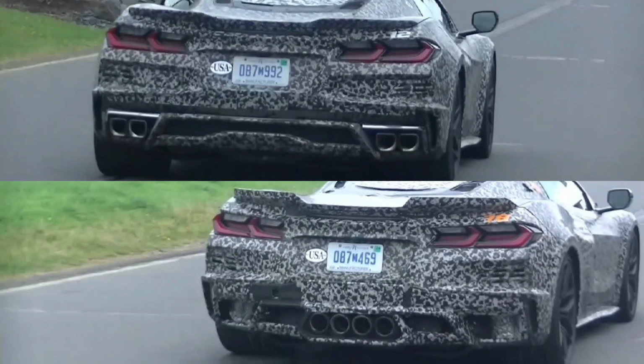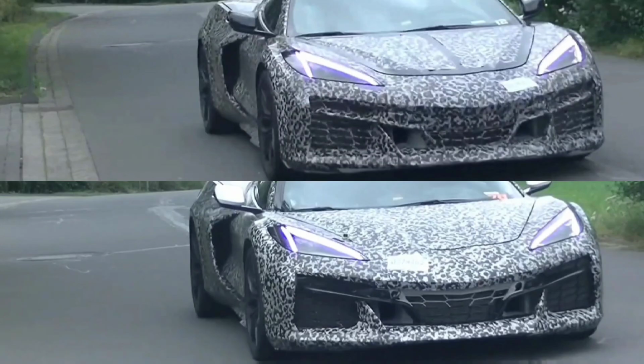But anyway, guys, that's all speculation, just kind of my opinion. Let me know if you believe that this is actually the E-Ray. Again, from what I'm seeing, similar to the Z06, but just enough differences to make it a different model, as well as that different exhaust note. Really cool to see that that's out in testing and could be moving along nicely.